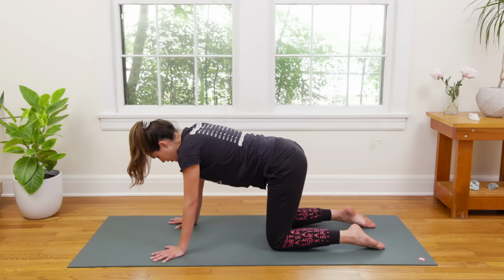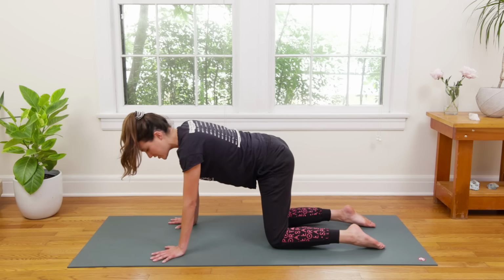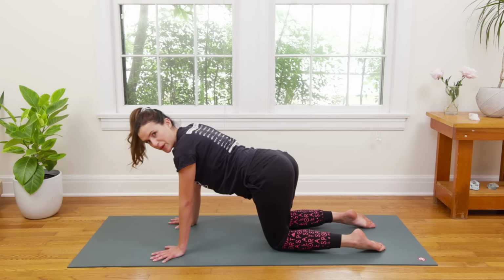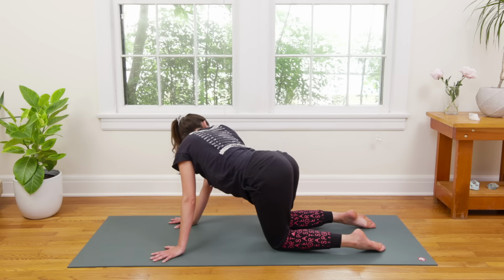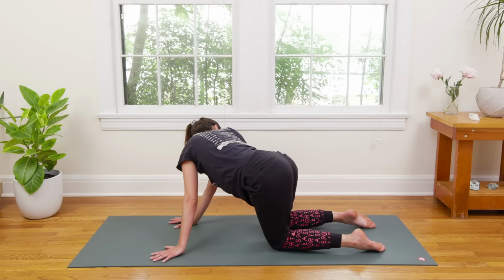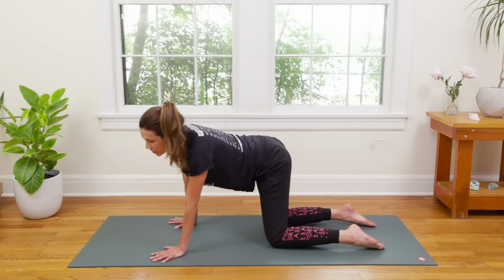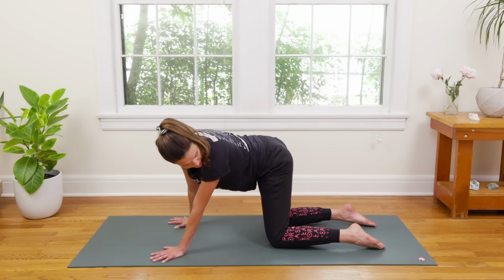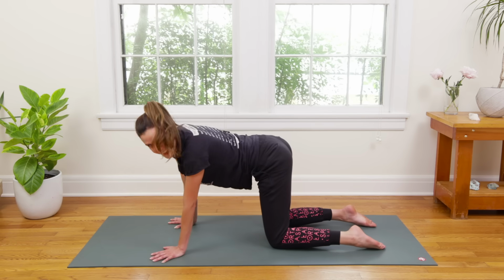Good, awesome work. And when you're satisfied, inhale, come to center. You're gonna just tick-tock the hips to the left, bump your booty to the left, and then turn to look past your right shoulder. Creating length in the left side body, left waist, left glute. Good, come back to center. Now bump the hips to the right, and then turn, gaze to look past the left, same thing. Awesome, inhale to come back to center.